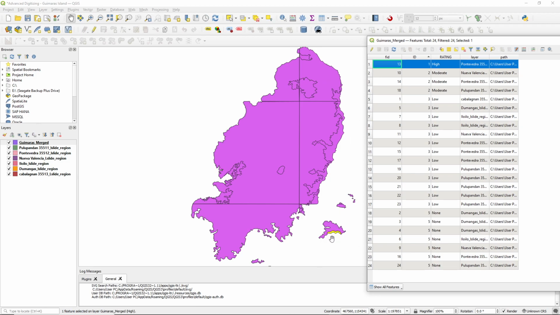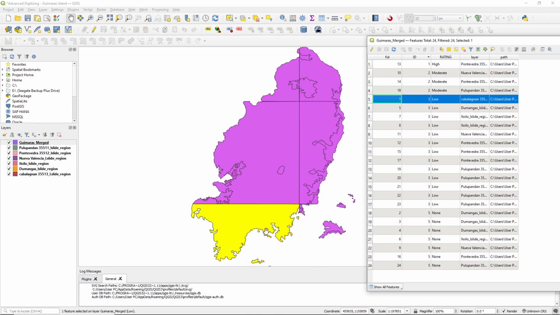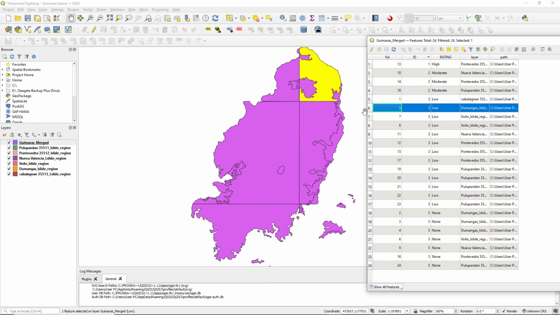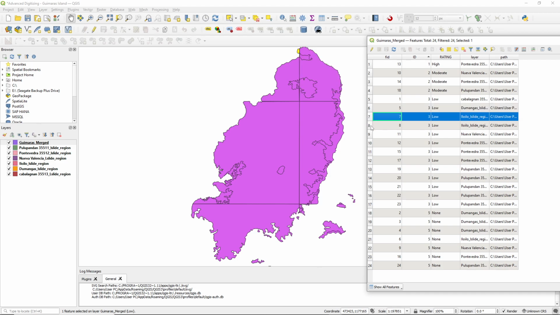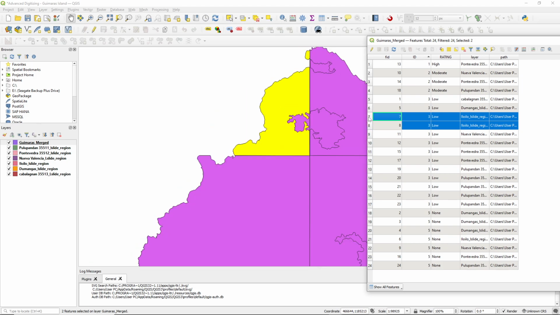So this is Pulupandan. Pontevedra with high risk. Then we have moderate with Nueva Valencia, Pontevedra, and Pulupandan: 1, 2, and 3. Next, for the low, we have the entire Cabalagnan, then Dumangas. For Iloilo, we have two low: the first one is the small one, and the second one is the bigger part of the Iloilo file.